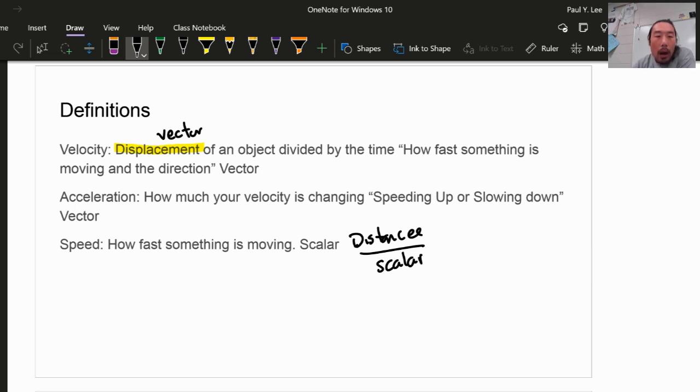All right, cool. So acceleration is how much your velocity is changing. Now, in your car, you actually have two pedals that can change, or that can accelerate your car. You have the gas pedal, which makes you go faster, and you have the brakes, which makes you go slower. But both of those pedals change your velocity. It changes your speed. All right.